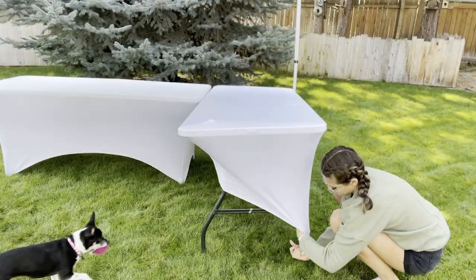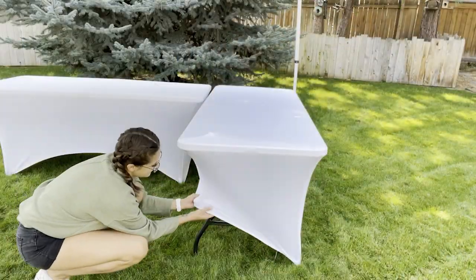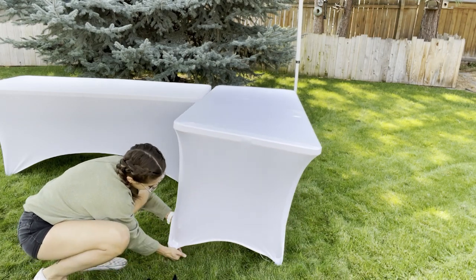They were pretty much a big hassle. I found these tablecloths that I'm obsessed with — you just put them underneath the leg on your table and it takes two minutes to set up, super easy. They look a lot more sleek and professional. I get mine on Amazon. Some craft shows require white or black tablecloths, so it's good to start with those. These stretchy spandex tablecloths wash really well after markets — honestly, they're just the best tablecloths ever. They look the best and they're the easiest to set up.